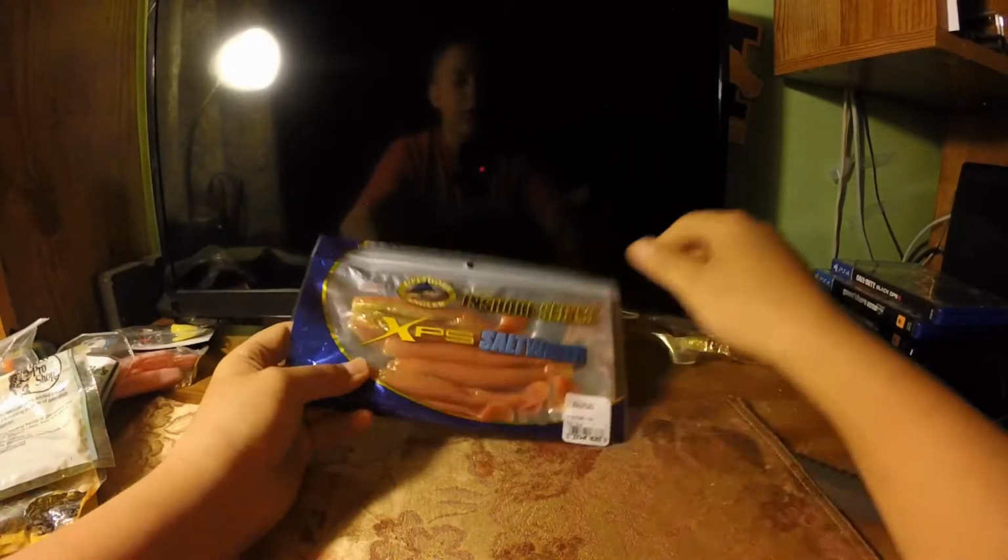So yeah, that's one. Oh, I missed one from the last package. This is a Tsunami holographic shrimp. Yeah, this looks cool. Let me just open this up real quick. Let's see how this looks. Okay. Looks really nice. Let me put this to the side.